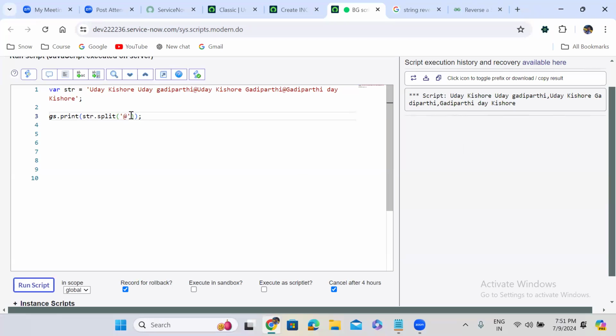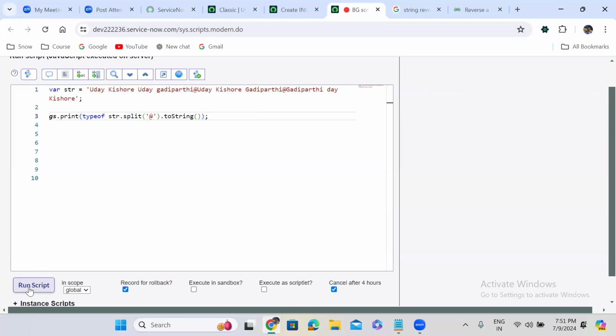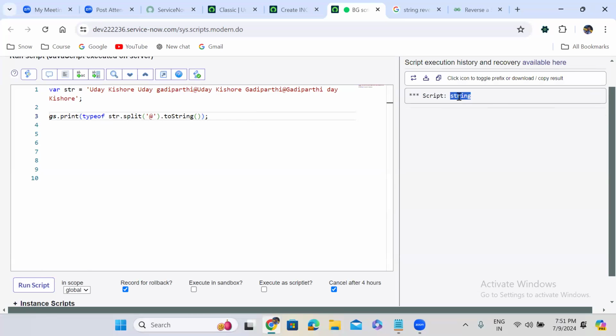To convert this array to a string again, you have to use the dot toString method. Getting my point? So let me just see typeof here. String now. First, you are converting string into array, array into string again.